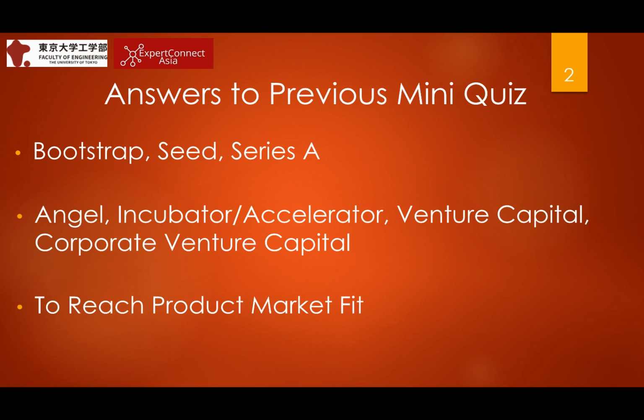First, the answer to question 1. What are the 3 stages in the early stage startup financing cycle? They are bootstrap, seed, and Series A. Next, the answers to question 2. What are the 4 types of investors? They are angel, incubator or accelerator, venture capital, and corporate venture capital.